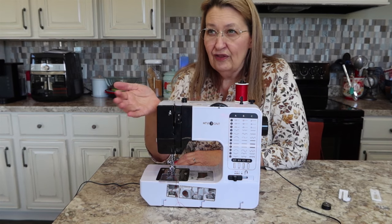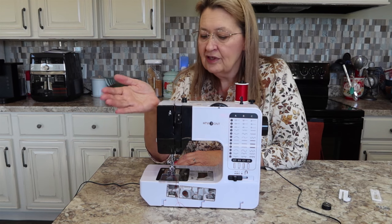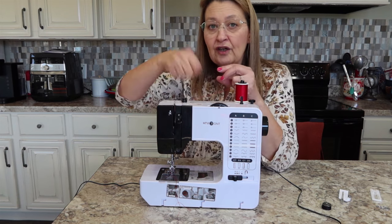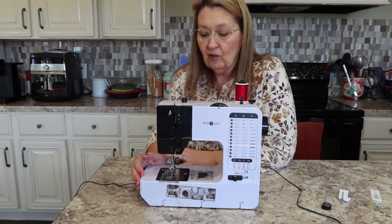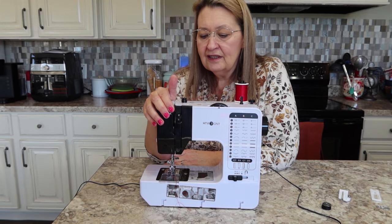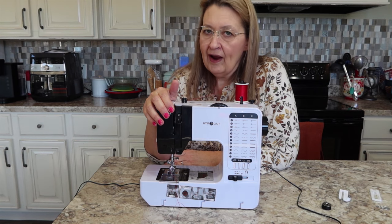There's some that are like $30. I've got one for my quilting machine that's like $300. So, you know, there's that option. You can wind a bobbin by hand. I mean, you can just sit there and wind and wind and wind. That's acceptable. So, I don't call that a deal breaker on a little mini machine. I actually kind of like it. It's very compact. Now, would I want to sew on this for hours and hours?